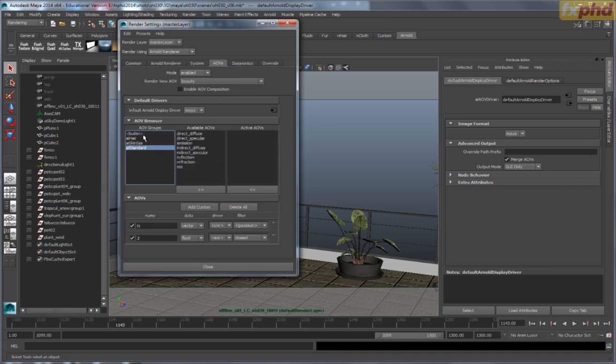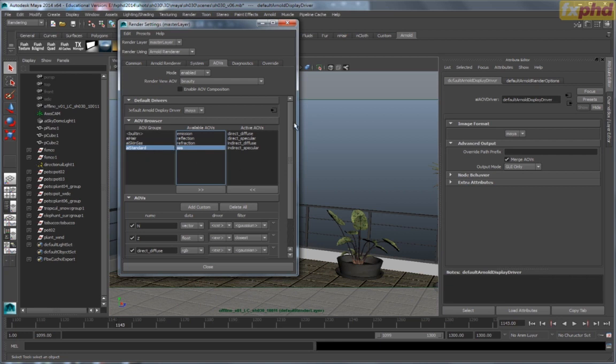And now let's go to AI standard, which is the shader we're using for everything we have in this scene. And we definitely want direct diffuse. We want direct specular. We want indirect diffuse, and we want indirect specular. All these could be helpful. Emission, we don't really have objects that have emission on. Reflection, again, we're not really using reflection, only as part of the spec. The same thing for refraction and subsurface scattering. Again, we're not using any of these.